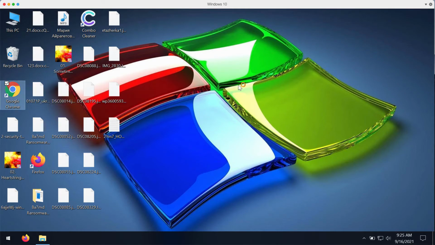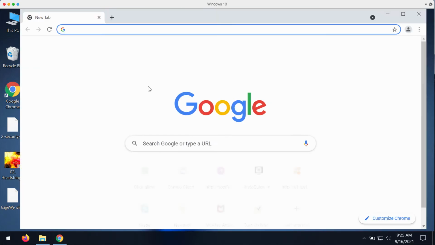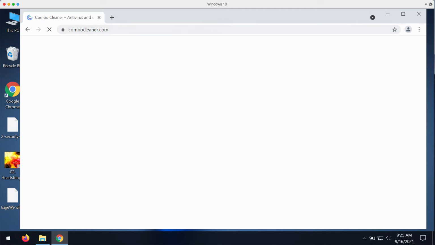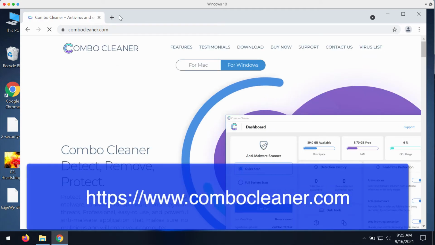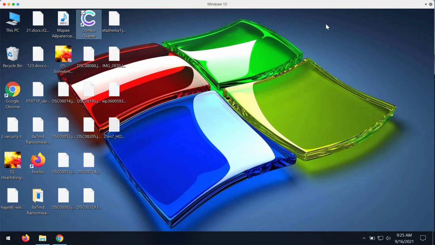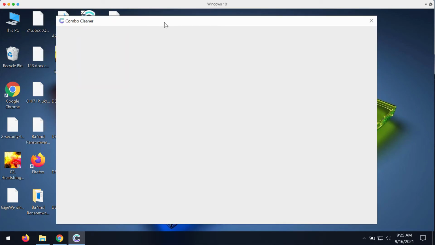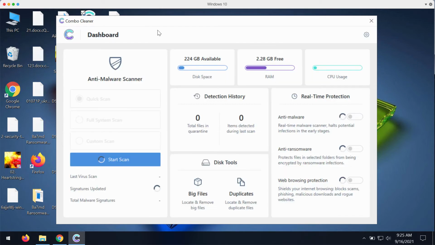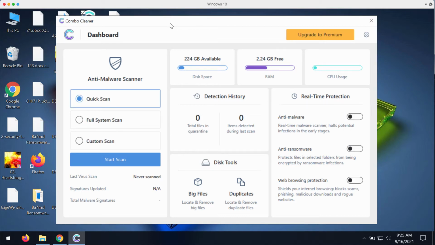Then, to remove the ransomware, I would strongly advise that you scan your computer with the Combo Cleaner antivirus by going to the page combocleaner.com, downloading the software, and then starting to scan your computer with its help. Combo Cleaner will help you to detect other threats. Most likely, there may be some other infections on your computer if you have this ransomware. So Combo Cleaner will protect your files from being encrypted in the future.